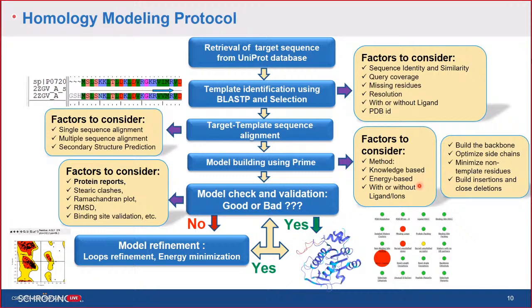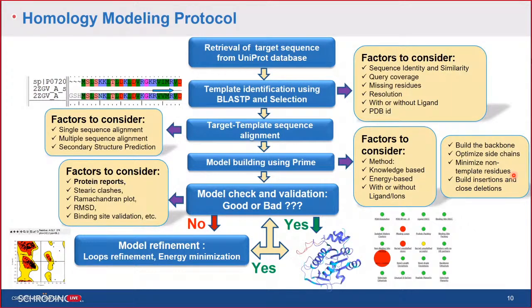You can also choose whether you want to incorporate the ligand present in the template, or ions, whether the ions have biological significance, which you can also consider. You can also consider if there are important water molecules present in the template structure, which you can build in. Other than that, you can also predict various side chains, and you can fill the loop if it is absent in the template structure. So you can also build that loop newly.